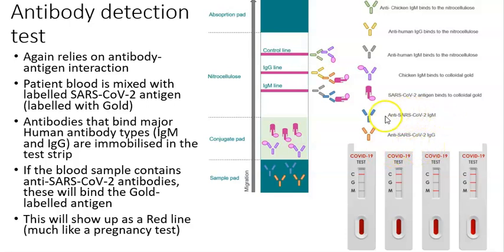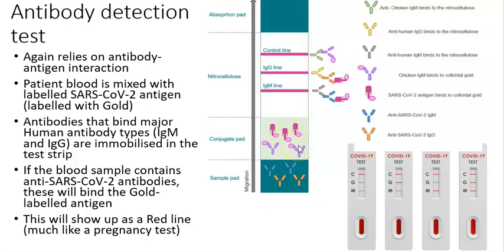If you have had SARS-CoV-2, in your blood you will have one of two different types of antibody, IgG and IgM. These are two different types of antibody, both naturally present in blood. Okay, so you put your blood sample here. This is a representation of what is inside this test strip. Your labelled SARS-CoV-2 protein is on this conjugate pad here that just is very loosely attached. The blood flows along there, liberates this antibody and this antibody.